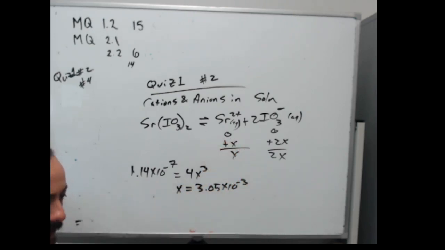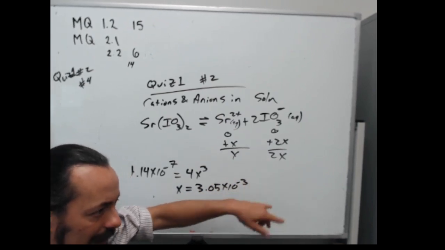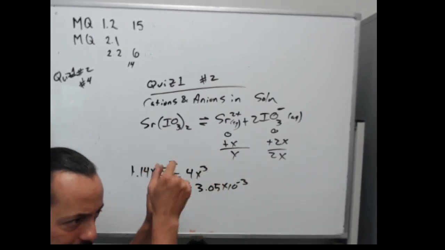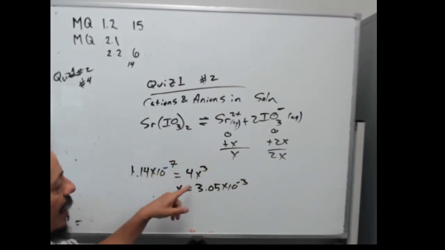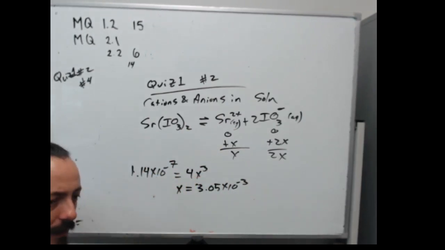Right. So places where things can go wrong, the 4 versus the 2 is a big mistake people make, right? Because it's 2x squared, so it ends up being 4x squared. It's 2x quantity squared. That's a common mistake. And then third root versus square root, a couple of math mistakes there. But I get this value. Okay. And then you put that in, and that gets you part A, right?